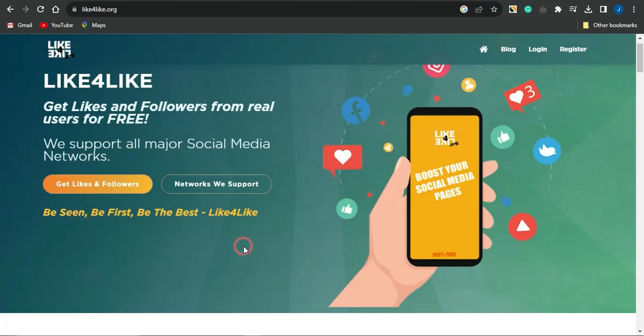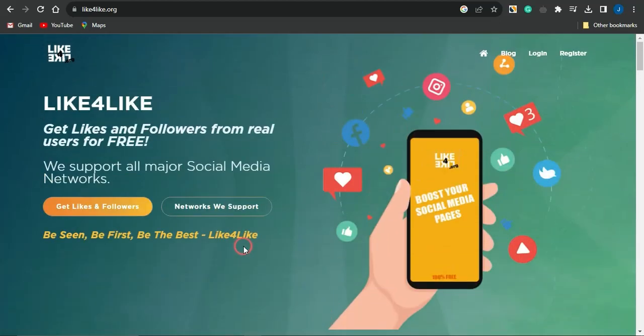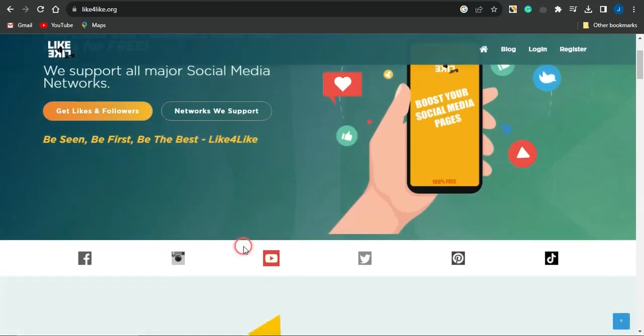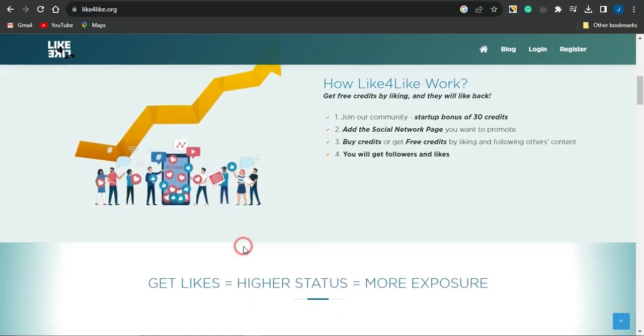And guys, you can simply go on to using this platform to boost your social media presence by asking people to go on to retweet that particular tweet, and you're going to be giving them simple credits. And the credits, guys, you actually earn them from simply doing some simple micro tasks on this particular platform, and it is quite amazing.